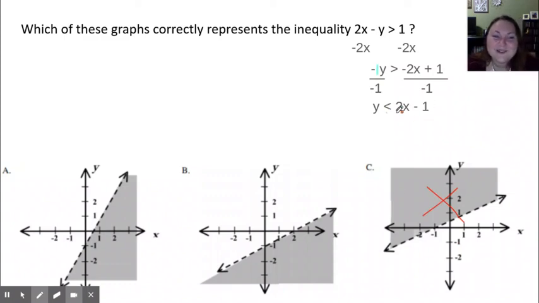We also know the slope is 2. If you're thinking about slope with rise over run, that means our line should be going up 2 over 1. So I could come down to the graphs and see, okay, which graphs are going up 2 over 1? Well, this one right here looks like it's going up 1 over 2. That's a slope of a half, not 2 over 1. So I don't think it's this one. I've eliminated 2, so let's go in and check this one.